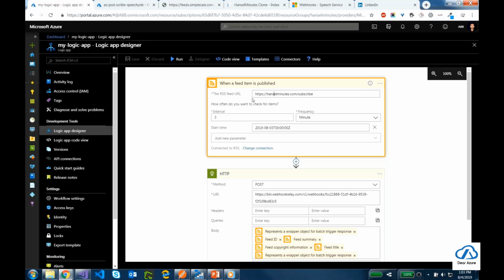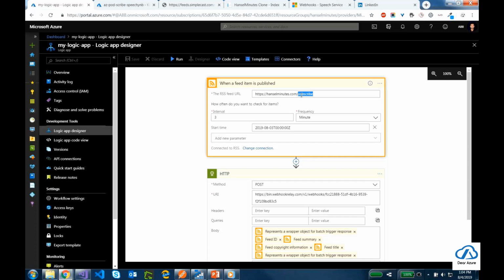So I check here every 3 minutes to see if there is a new feed, which is not ideal because I know for sure that Hanselman updates his podcast once every week. Also, because this needs to manage state, I need to know only the new items, which means I have to know what items have already been processed. And while I was building this, testing it became a real pain because the RSS feed is updated only once in a week, and if I have to write multiple tests, it was very difficult.